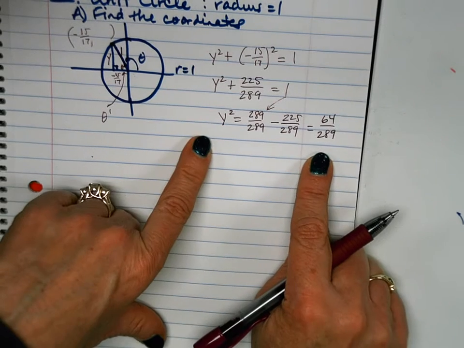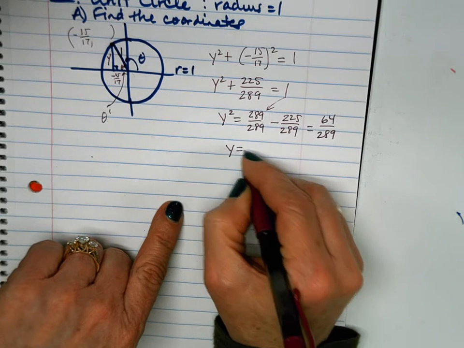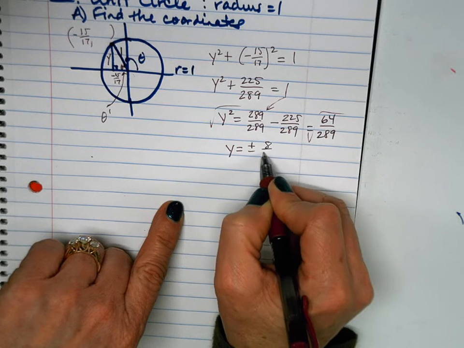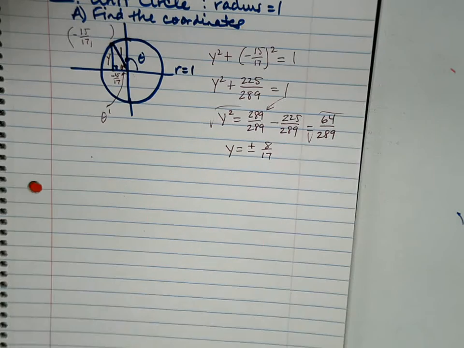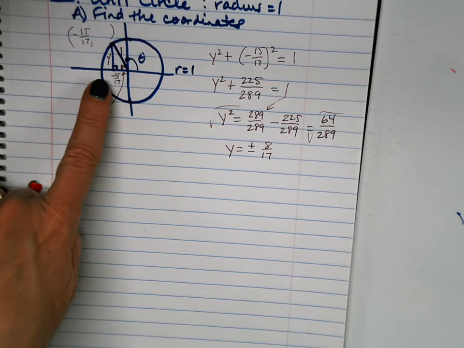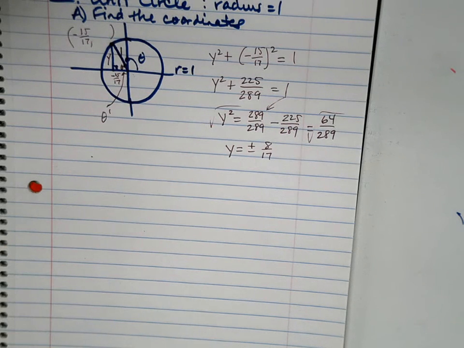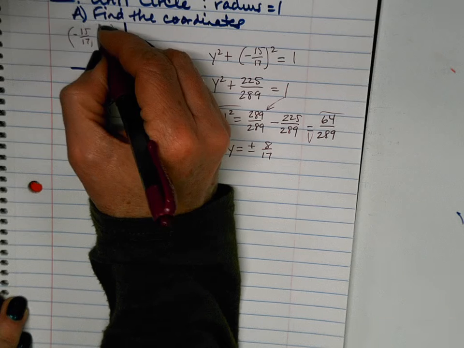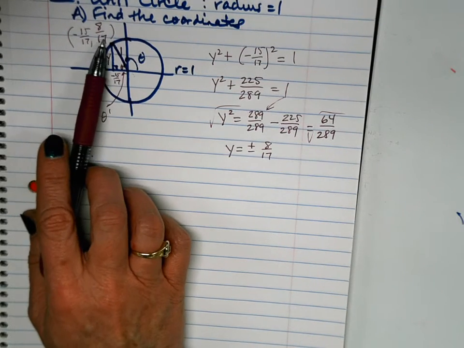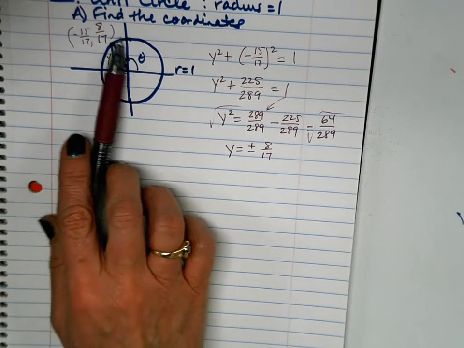Okay, now when we do the square rooting, we have to do plus or minus, and you should do that this first step here. It's plus or minus the square root of, so it'd be 8 over 17. This coordinate, you guys, is either positive 8 over 17 or it's negative 8 over 17. It's based on which way did we go. For the y value, if we went up, what should it be? It should be positive, right? This coordinate should be positive 8 over 17. Did you catch that? So you got to look at what quadrant it's in, and would the y value there be positive or negative? In the second quadrant, the y is positive. Okay, so that right there is finding the coordinate.